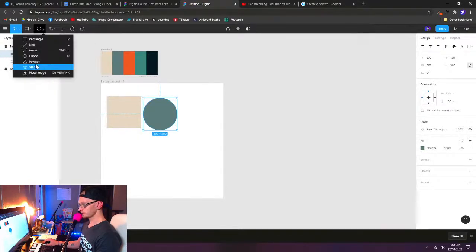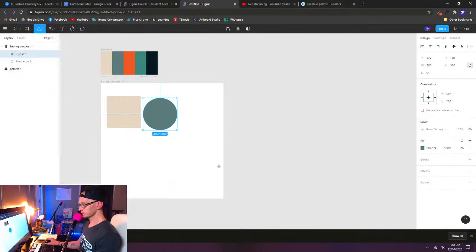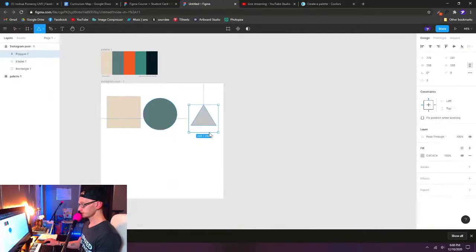Again, under the shape menu, it's just called a polygon. We're going to do the same thing, click and drag, and create a triangle. Back over here again, we're going to type in 300 into the width, and now we have a triangle. Now, the polygon is interesting. You see we have this extra space here around the triangle. I'm just going to leave it like that because these are sort of like smart shapes.